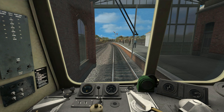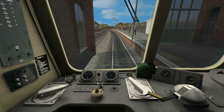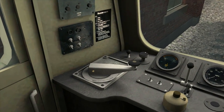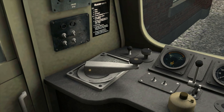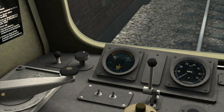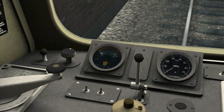But just to quickly say that we now need to put the train into the forward position, just with the W key. You probably noticed that the headlights are already switched on, because I switched them on already. And now just to quickly go through the controls, on the left here we have the power controller, which has 4 steps of power. Just to the right of that is the tachometer, which is the gauge you can see here. This indicates when you need to shift up and down on the gears, and indeed you'll see me using that quite a lot to judge when to change gears when driving along.